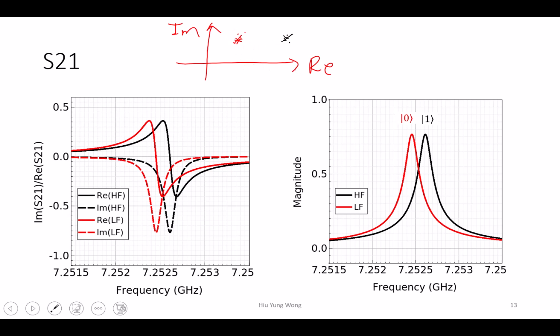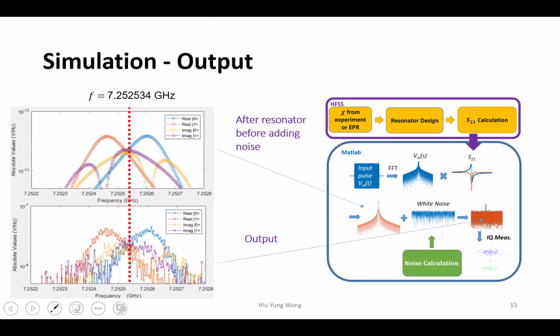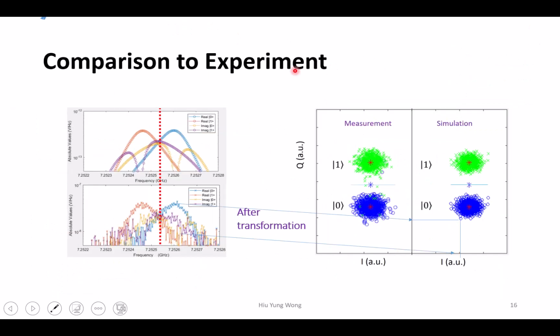If there's no noise, it's so easy to distinguish them, even if they are very close. But if you have noise, you run into this situation. Because of noise, your blob will just be scattered. So the so-called fidelity is how confident we are when we do the measurement. Because if we know they're separate, then we just draw a line. Whatever is above, I call it 1. Whatever is below, I call it 0 when I do the measurement. That's how I distinguish them.